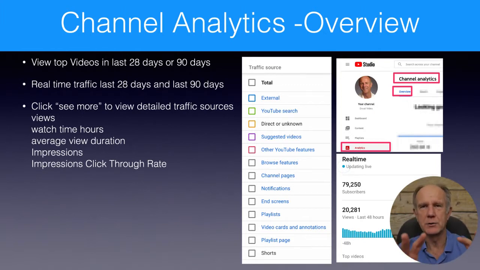You get a graph and a table, so you can drill down into the number of views, the watch time hours, and how long people are watching the video. Then there are impressions, which is how many times YouTube shows your thumbnail to other people, and the impressions click-through rate, which is how many people clicked on the thumbnail to watch your video. So you can drill down into your channel analytics.